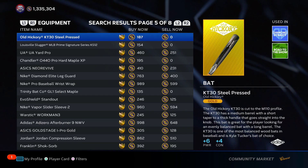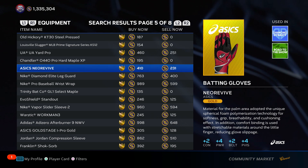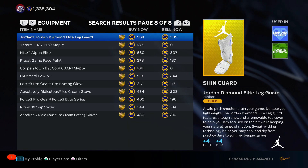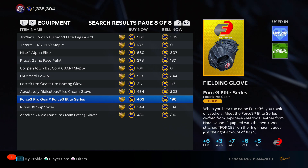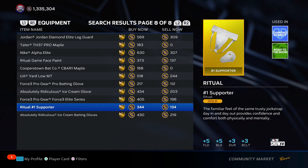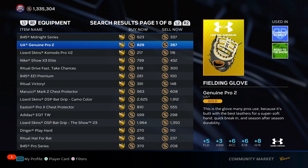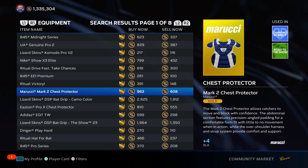The margins might be narrowing as this method gets more widespread, but for the most part you're not going to have a hard time. There's a bunch of equipment — especially towards the back end of the pages — and that's another tip. On the MLB The Show app, go to the very bottom of the pages, because lazy people won't scroll to the bottom. If you scroll to the bottom, the margins there are three times your stubs instead of closer to two times on page one.